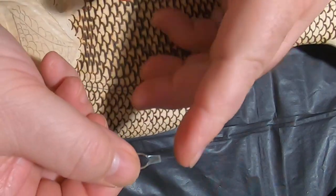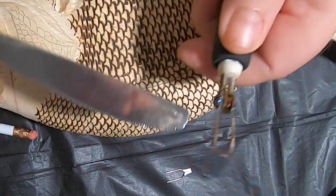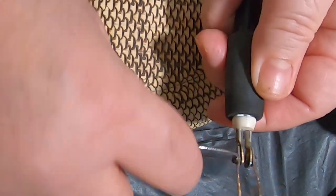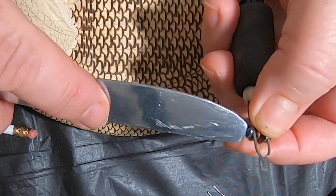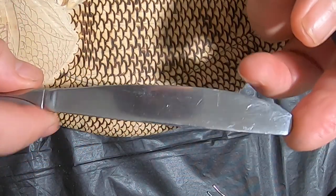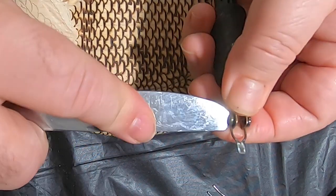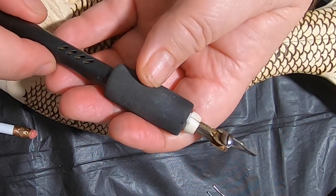And this is not one that I made. This is actually one that was in a kit that I bought, or bundle that I bought. Just random burning tips. You like my high tech screwdriver here? Need to get one that fits it. The ones I had were all too big or too little.